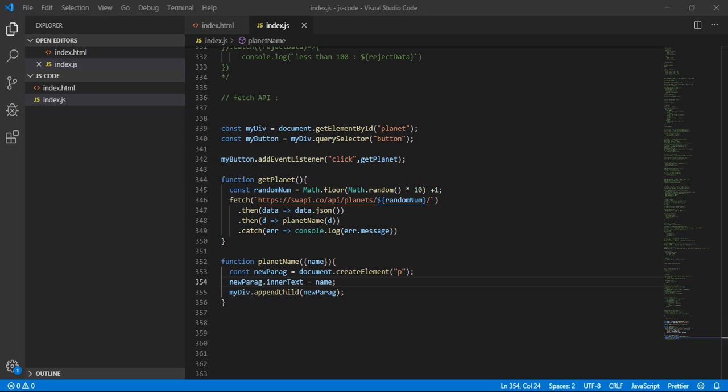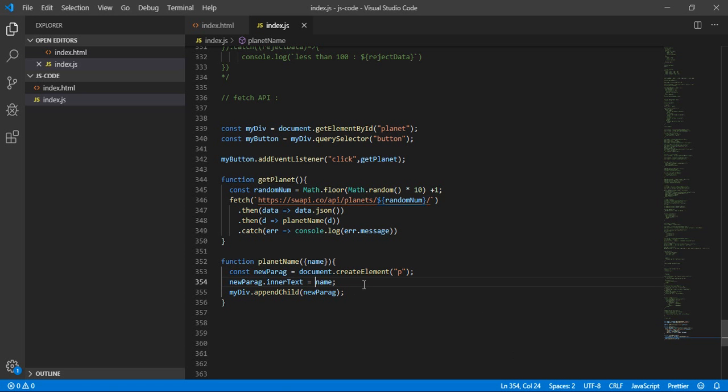So let's refresh this and click now for the planet name, and here it is, same result. Camino indoor, same result as before. And it's better to pass just the name instead of the whole object, since we are interested just in the name to add it to our paragraph.